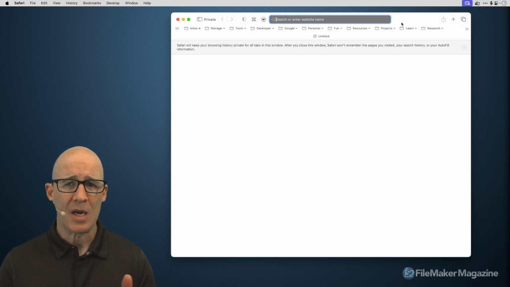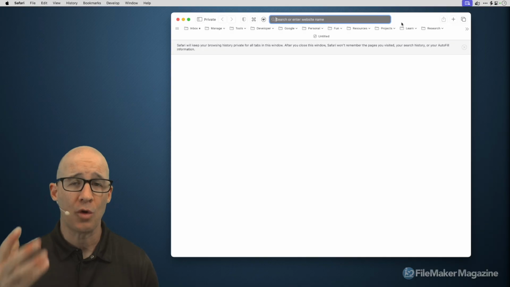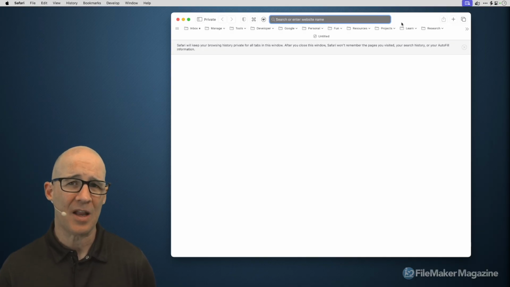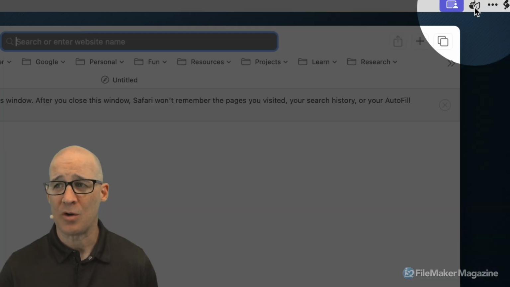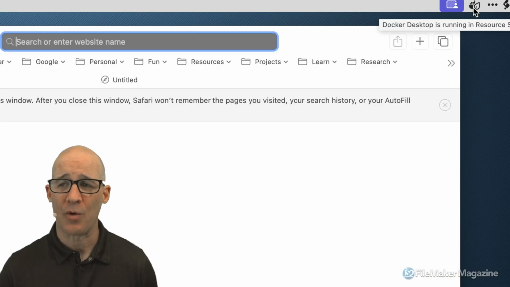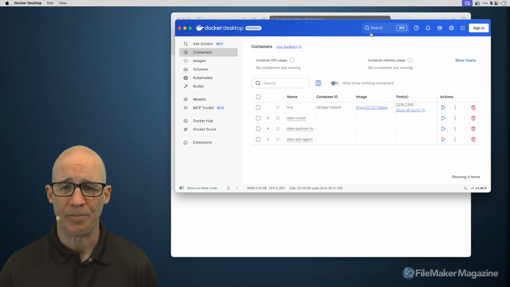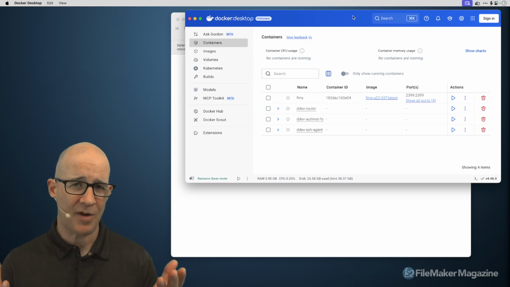So a lot of people ask me, how do you develop? That's when I am working with somebody and they have always worked with FileMaker locally on their machine to create their file. That is not a good way to develop because you risk potential corruption. There are times that FileMaker crashes. So we can see up here in the corner that I have a little thing running, and that tooltip is telling you it is Docker Desktop. As I select on that and go to the Show Dashboard, this is the primary way that I develop all of my FileMaker development.